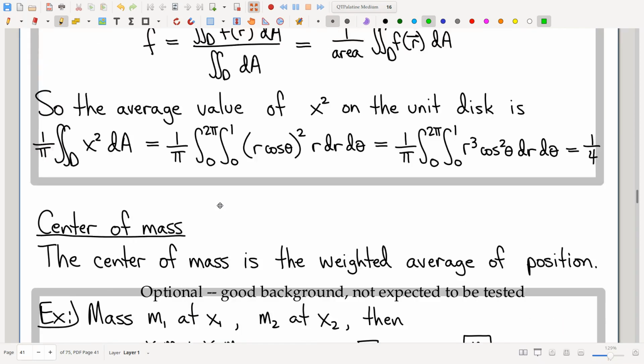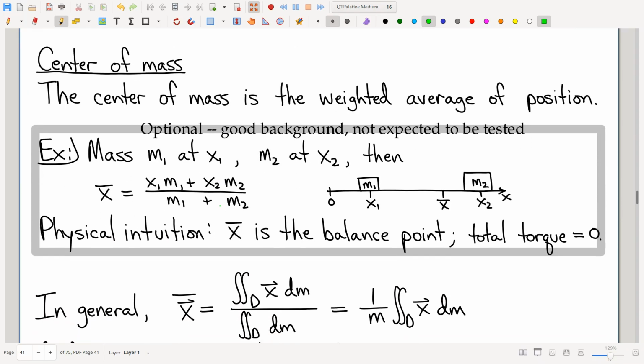Okay, here's another cool sort of extension. Now that we have this idea of weighted average of a function, let's talk about this thing called center of mass. There's various different ways to define center of mass, and by the way, the applications we're going to be doing in this section are pretty engineering-y, physics-y kind of stuff. This one's actually pretty cool. It is a weighted average of position. Nice and simple, right? It rolls off the tongue very crisply.